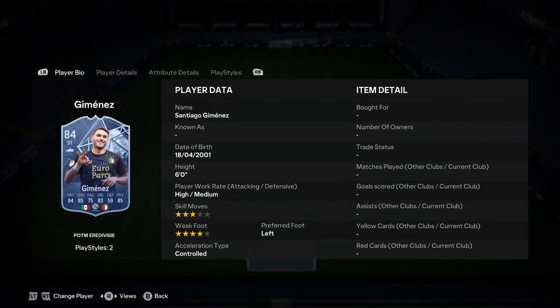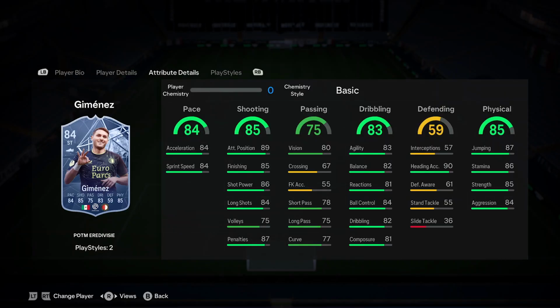I know the skill moves aren't going to be to everyone's liking at 3-star, but I personally would prioritize the weak foot over the skill moves. Just for how I play the game, I would see weak foot as more important. Some people maybe would disagree with that. It's all about how you play the game, isn't it, in all honesty?